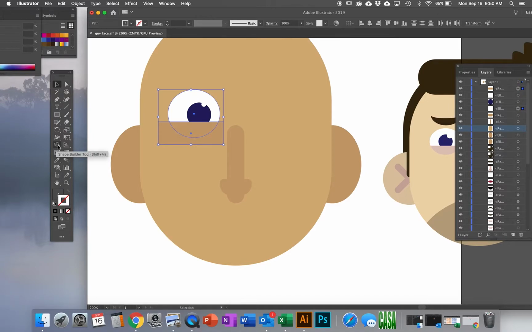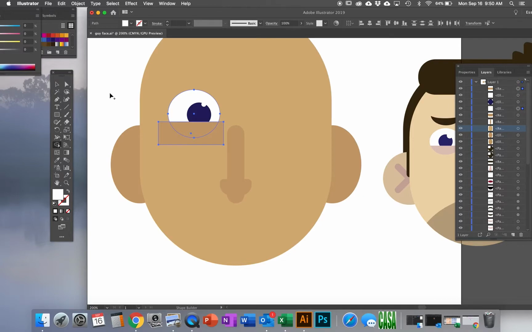Here is Shape Builder. Shift and M will get you there. You can also just click on it in the toolbar. And Shape Builder can do two things. It can join things together and it can delete parts of things. So we're going to delete this chunk of this thing. First thing, I can tell I did this right because I see these gray dots showing up. If I don't see those, that indicates that I didn't select both of these pieces that I needed. Alright, so like I said, Shape Builder can do two things. It can join things and it can delete things.